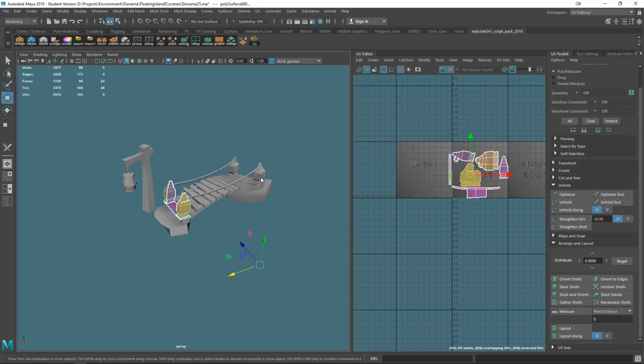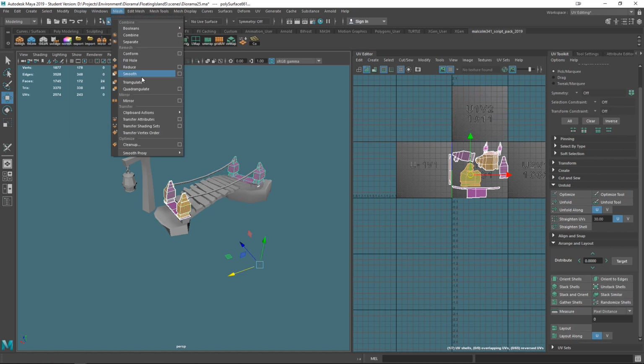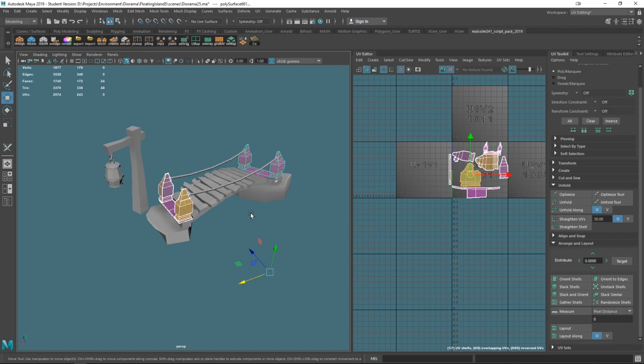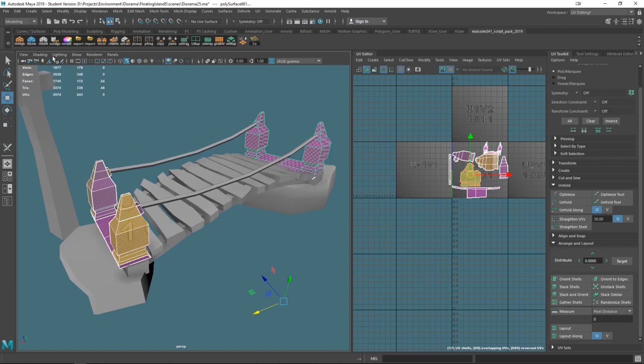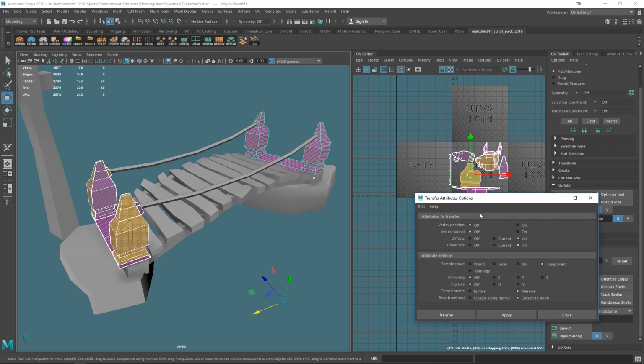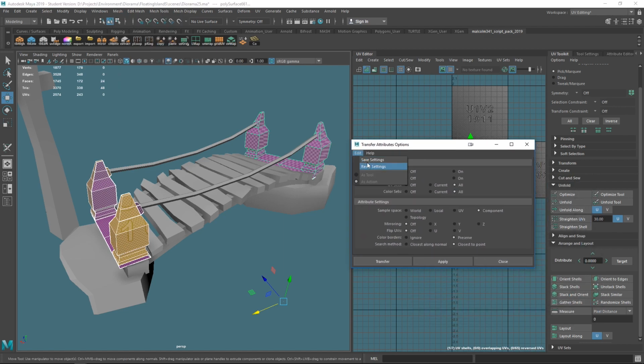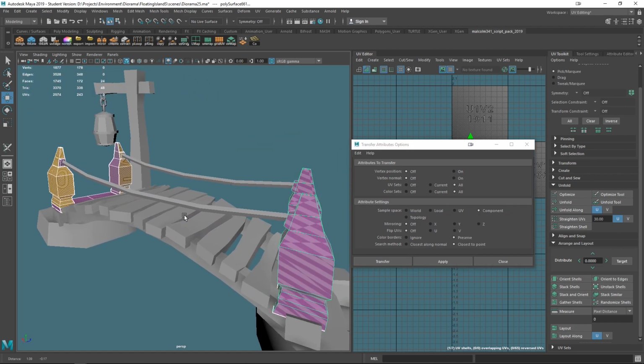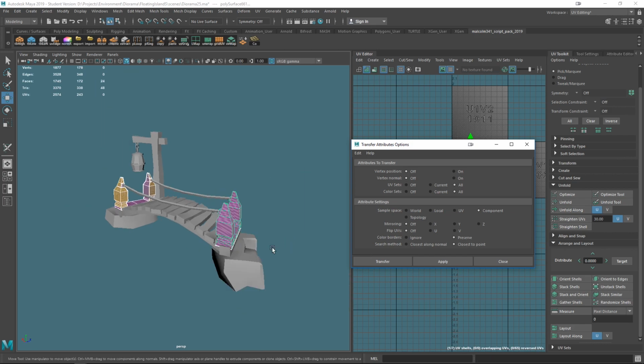So object mode, shift select this one, and mesh transfer attributes. I'm just going to use the same settings as last time, so I click it. Hasn't worked, so let's see what my settings were. Mesh transfer attributes options. I'll just reset it. Component. Apply. No, that's not working.